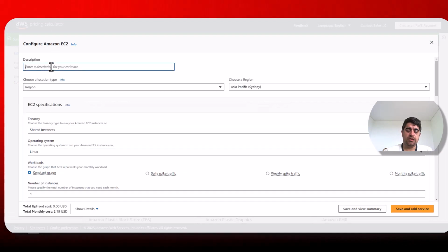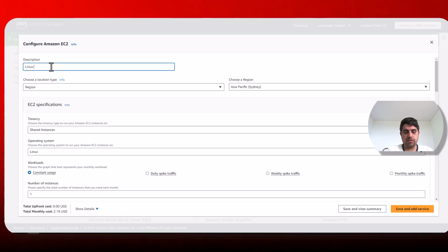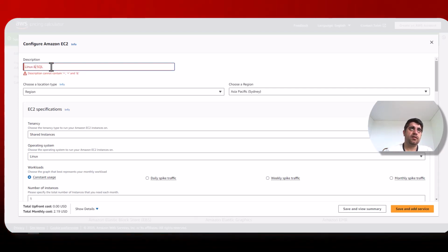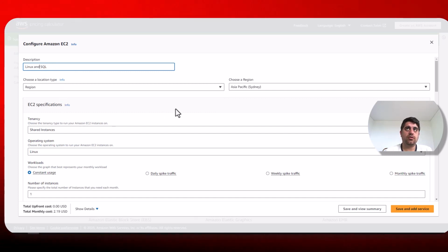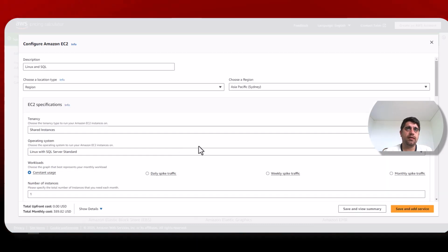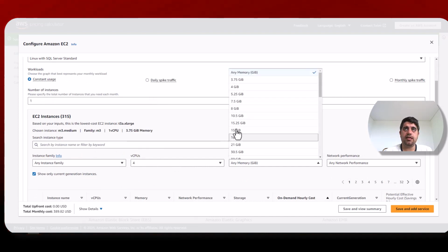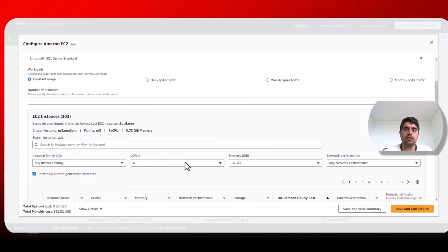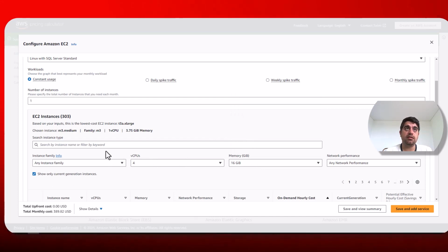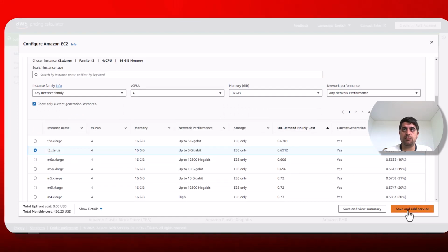and this time I'm going to put Linux on it. I'm going to choose a free version of Linux, which is Amazon Linux on Amazon, or you can go with any other Linux distro which you need. So I go Linux and SQL, it doesn't like ampersand. So in here I'm going to say Linux and SQL Server Standard, and I'm going to put 4 CPUs and 16 gigs of RAM. And I'm going to choose C3 Cloud again. So I'm basically splitting my workload, same amount of memory.